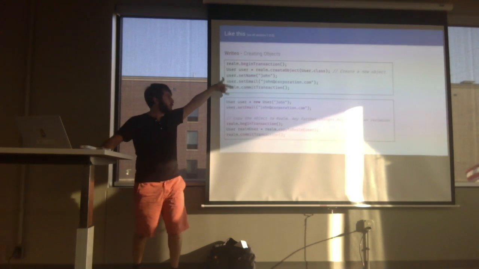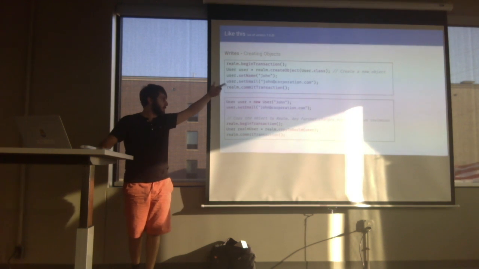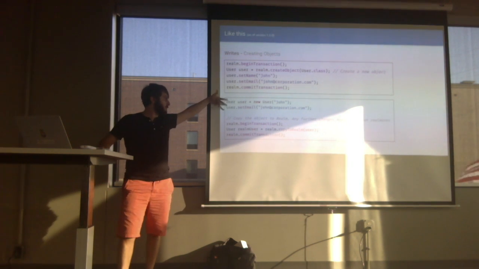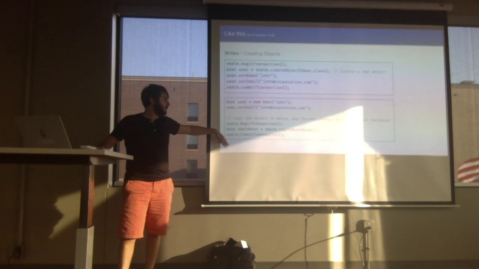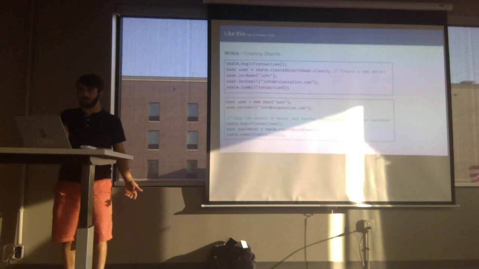If you don't want to use create object, as David said earlier, you can just create the object the normal way you did in Java. You set email, and then you begin transaction, and then you say copy to Realm. It's going to add that. I think that answers your question.